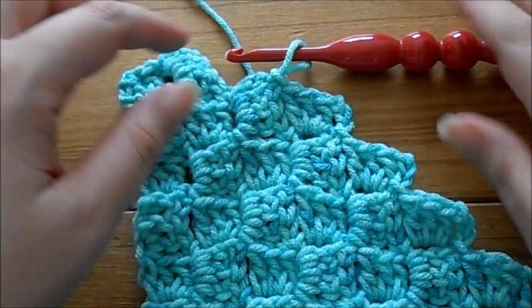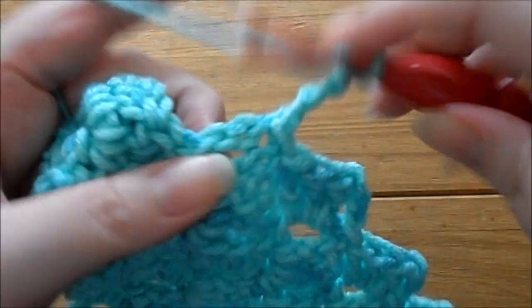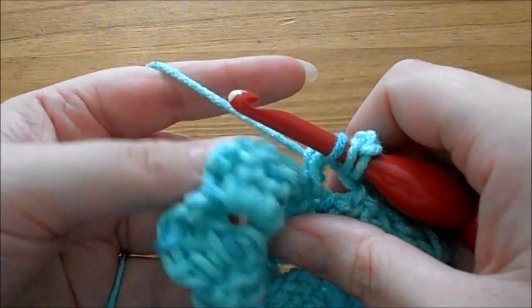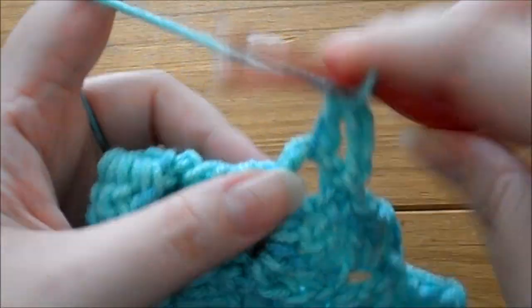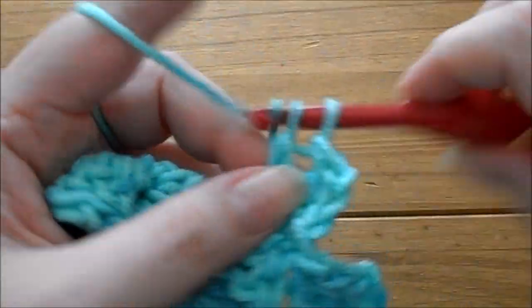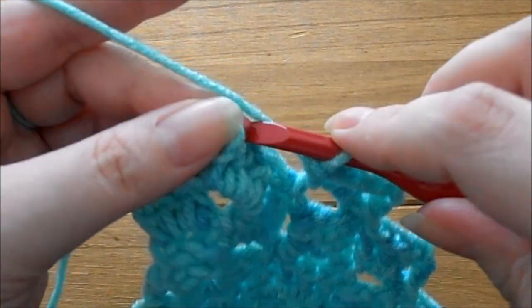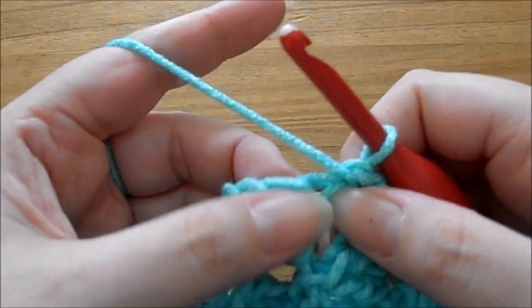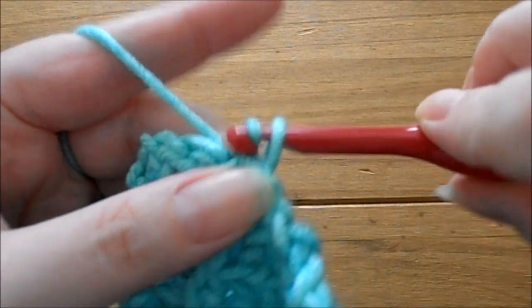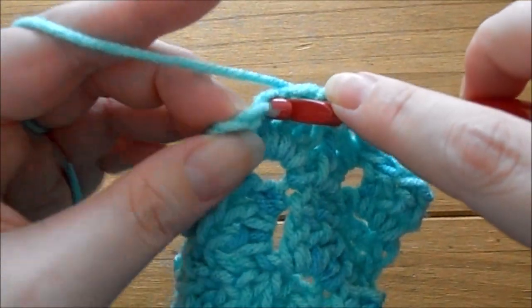Okay, so I have my one last square up here to do. Chaining 3 and then 3 double crochets and attaching as normal. I find holding this down and out of the way helps it not be difficult, especially when you're on this last one. Attaching as normal. Oops. And again, we're going to turn our piece and slip stitch over. And this is how you decrease. Instead of going up a square, you could just go over instead.